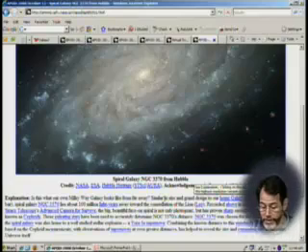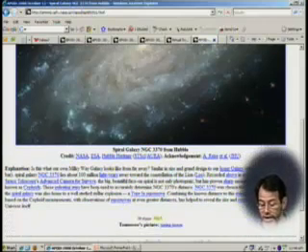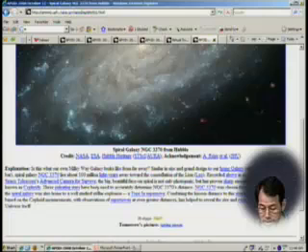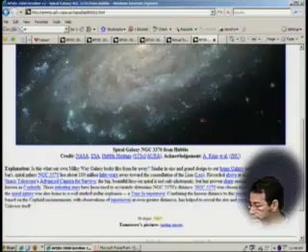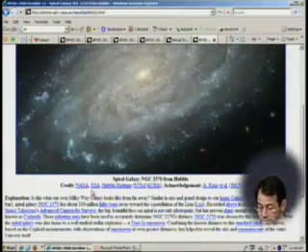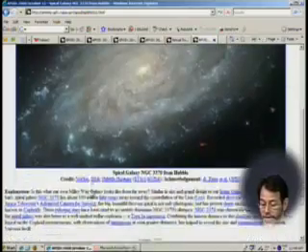This was taken by the Hubble Space Telescope, in particular one of its most sensitive wide-angle cameras, called the Advanced Camera for Surveys. This was studied because in 1994 there was a Type Ia supernova explosion. Type Ia explosions are particularly interesting because they help us calibrate the distance scale of the universe. This galaxy is known to contain Cepheids. It's close enough to contain Cepheid variables, which help us calibrate its distance.